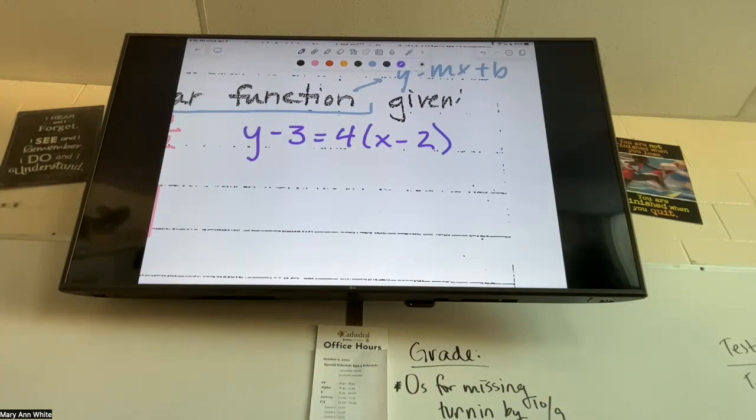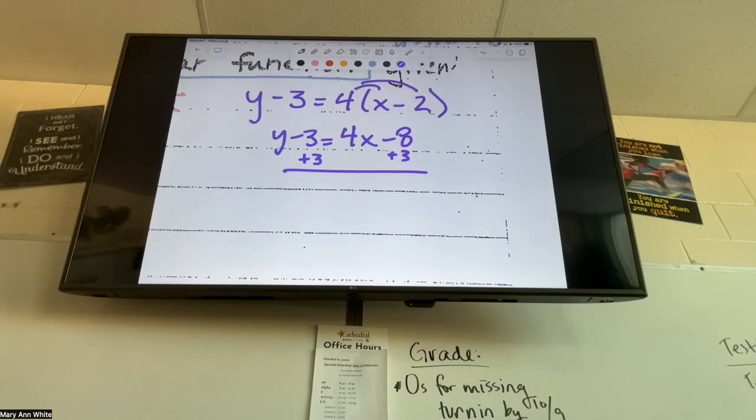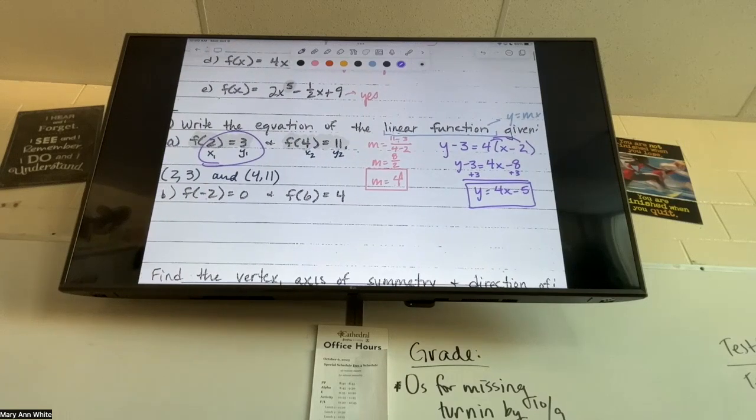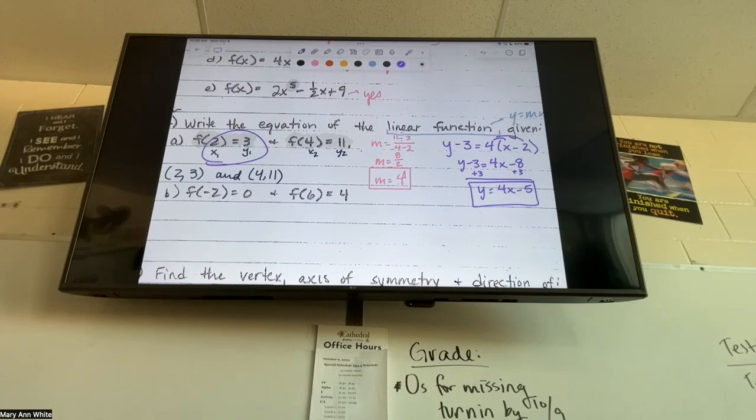We did linear equations, point slope, slope intercept a lot slower before. So if you need to go back and review, or you need to come see me for office hours, great. But I'm going to assume that we should know how to just roll right through these. So I get 4x minus 15. Cool. Can you do the one below that? Label your x1, y1, label your x2, y2, and we'll go from there.